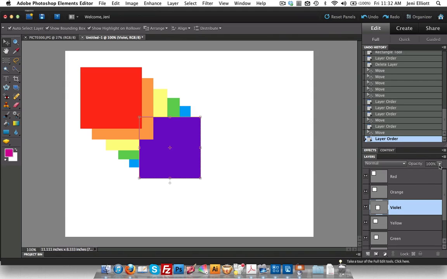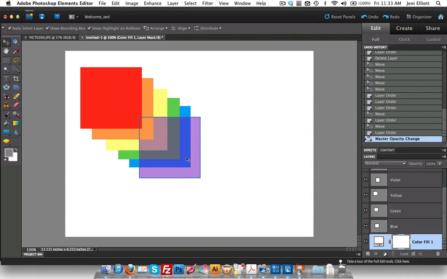Up here in the top right hand part of the layers panel, you'll see a toggle where you can push this little down arrow and it'll give you the toggle for opacity. All this does is control how transparent this whole entire layer, that means everything that's in that layer, is. So if you turn down the opacity, you'll see that suddenly it becomes more transparent. What used to look like violet doesn't look like violet anymore. It now looks more like a kind of lavender color. And that's because what's behind it, the white, is coming through. And the same with the other layers that were behind it. All of those are showing through this shape because the opacity is turned down on it.